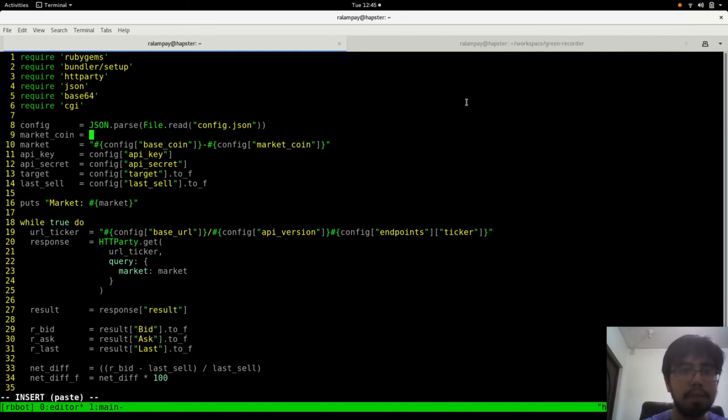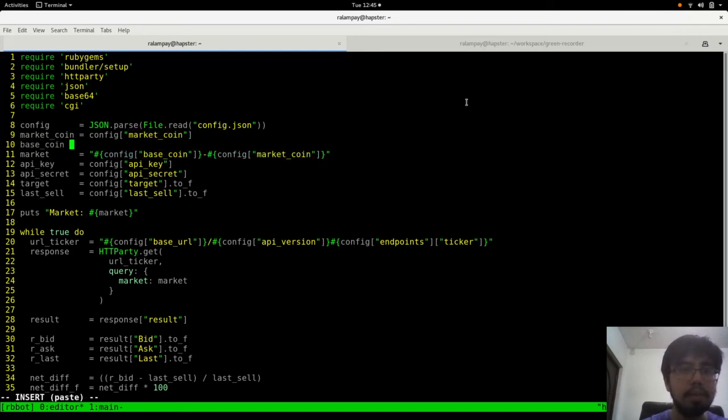Market coin will be equal to config market coin. I'll also have the base coin, config base coin. So basically I'm just decomposing this to its own corresponding variable so I can use it later on. Okay, and then this one will be market coin.